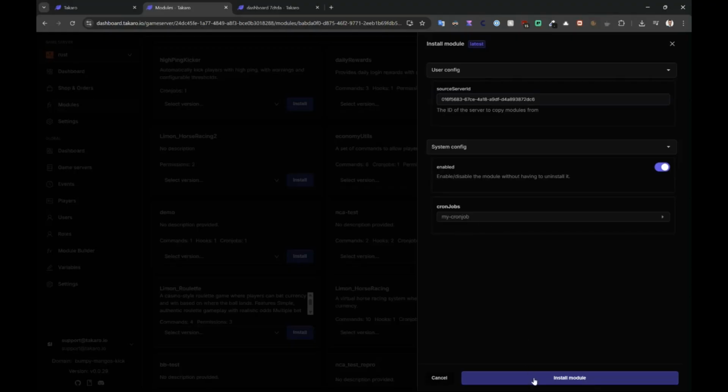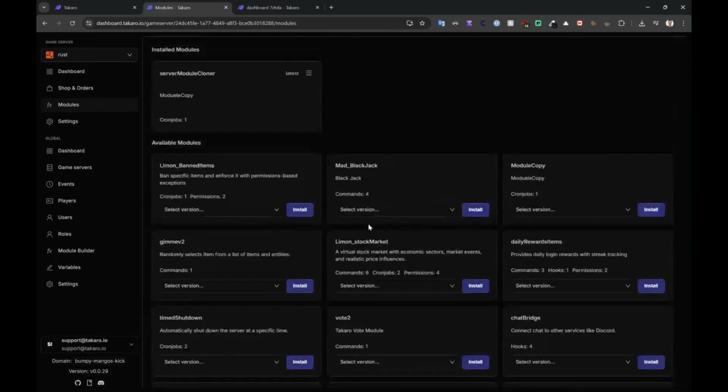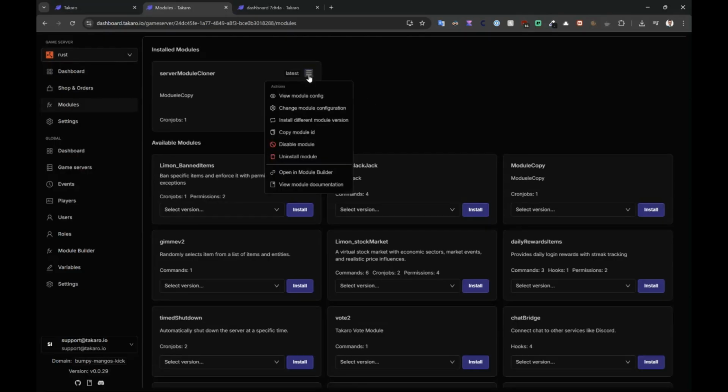As you can see, it is a cron job because we have to let this run before it will install. It didn't make sense to make a hook or a command out of it, so I did it with a cron job. Which is a bit odd, because if you don't change anything from server A, you do not need to run this job, because then it's going to interfere with your current game server.